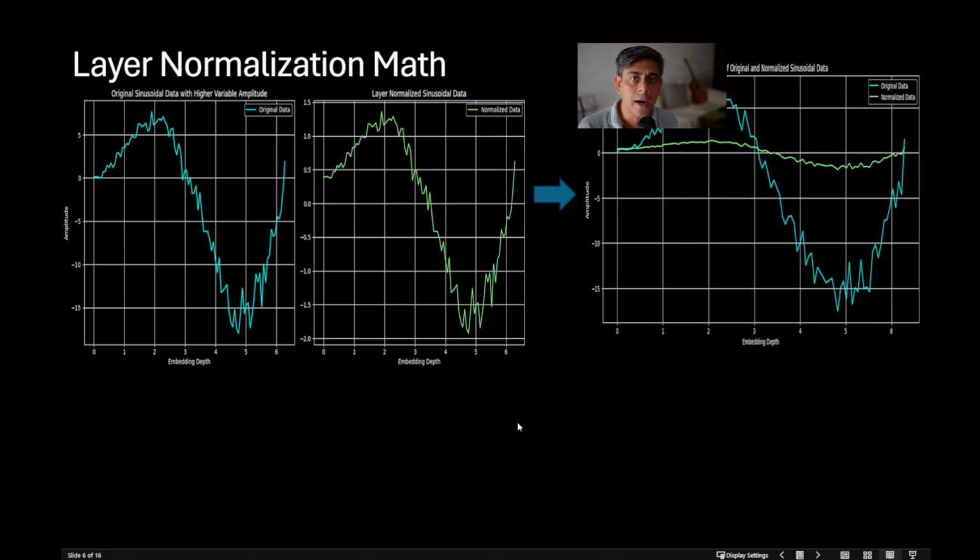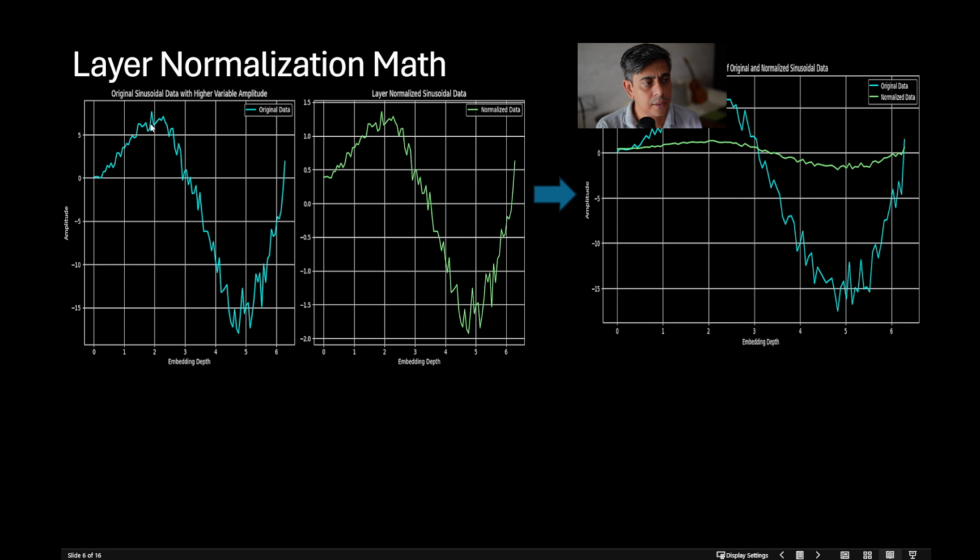As opposed to that, when you come to layer normalization, you are not looking at the examples in the batch. What you are looking at is one single example. Within that you are taking all the values, and that is used to rescale.